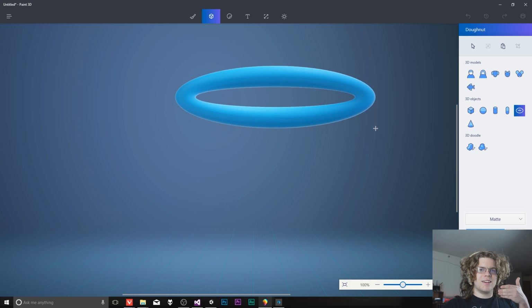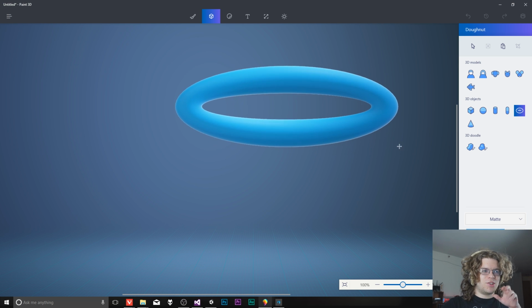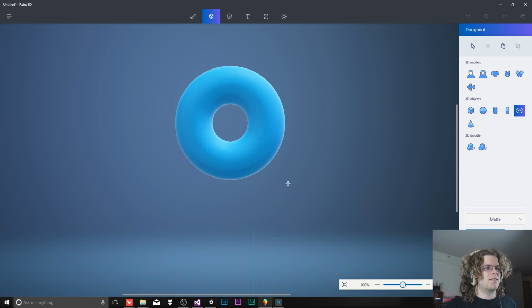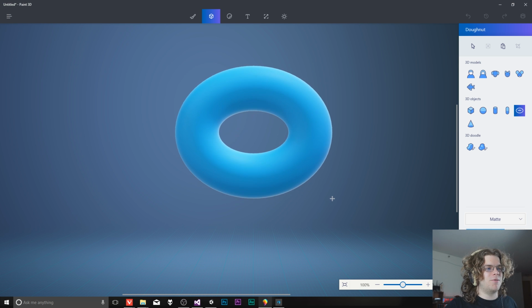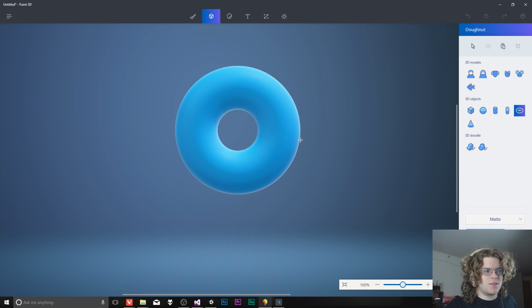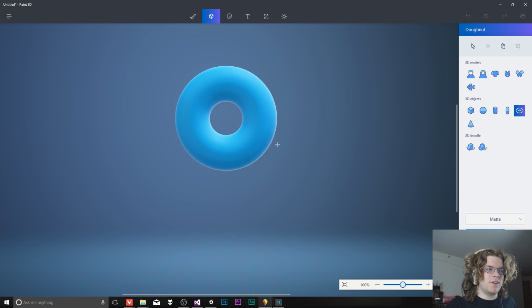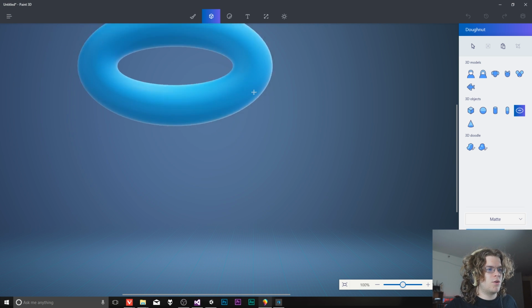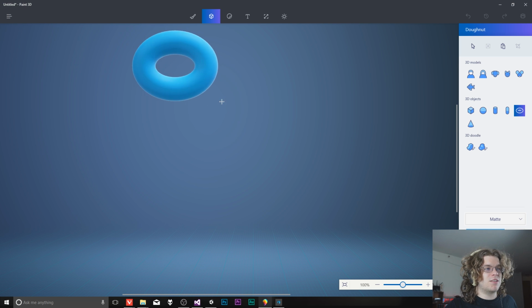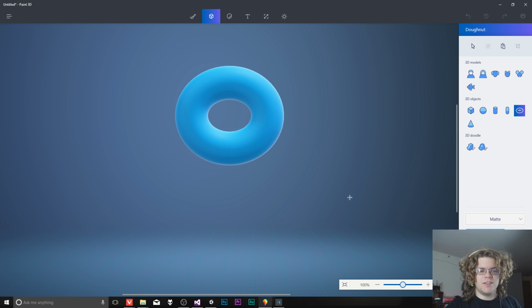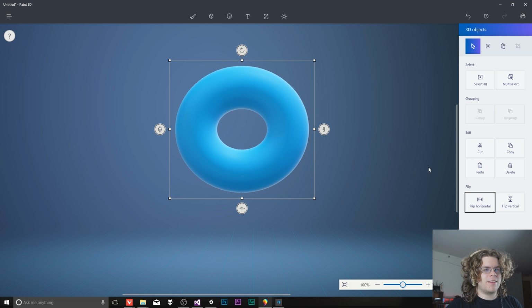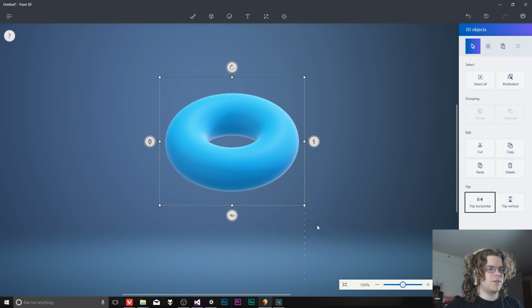So this is still flat against the plane. I'm just stretching it out in only one direction, sort of like a rubber band. That's kind of interesting. You could probably make a mouth or something with that. Obviously, like most tools, if you hold Shift, it's going to lock and scale both in the same dimension. And I believe this is Control, which lets you do an in-place sort of resize. And then Alt does not appear to have any effect. So you can just drop that there and move it around, rotate it, do whatever.